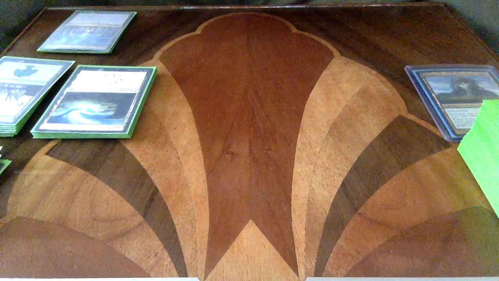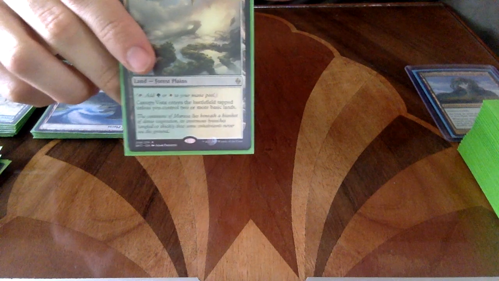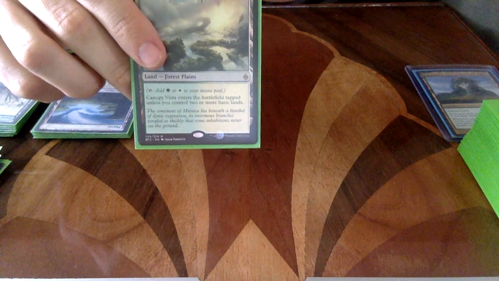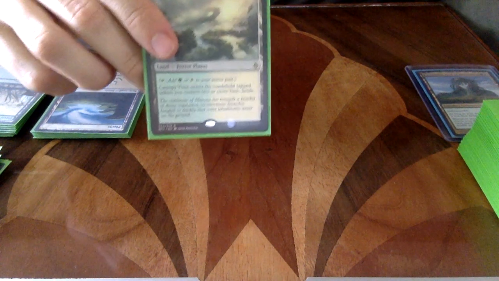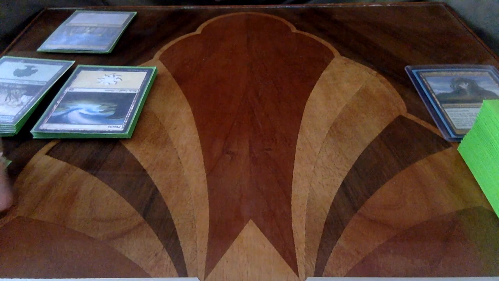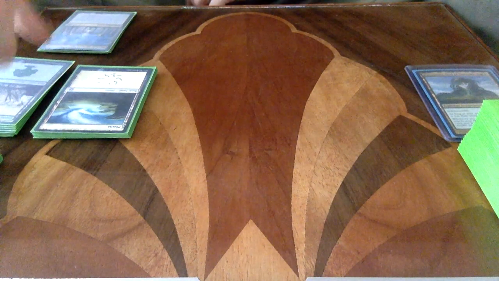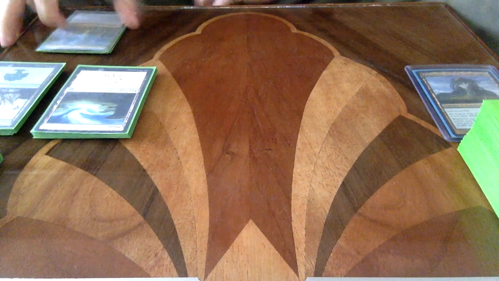And then Canopy Vista, so this is the only non-basic I have that is a forest or a plains as you need it. Does enter the battlefield tapped unless you control 2 or more basic lands, which you often will if you're playing it later. Even like turn 3 or 4, you should usually have it entering untapped.